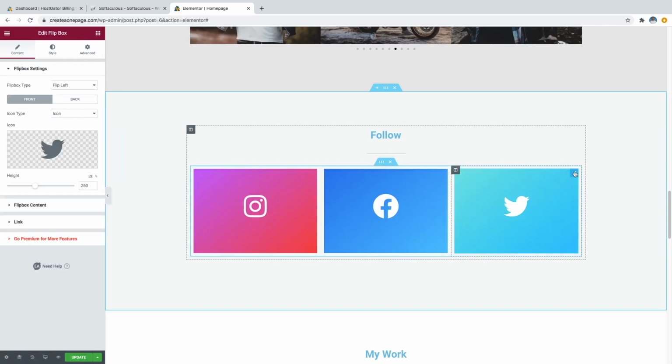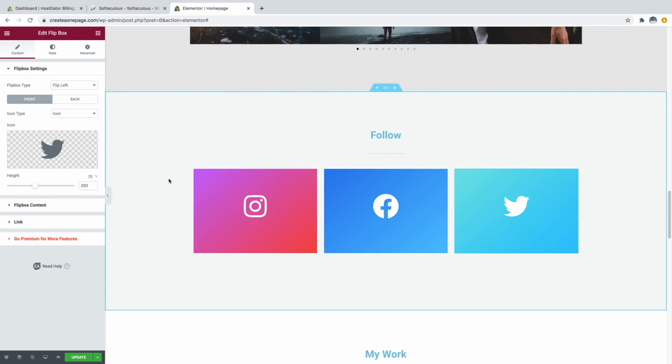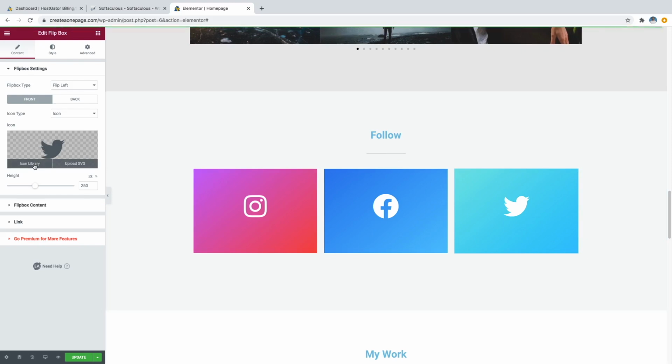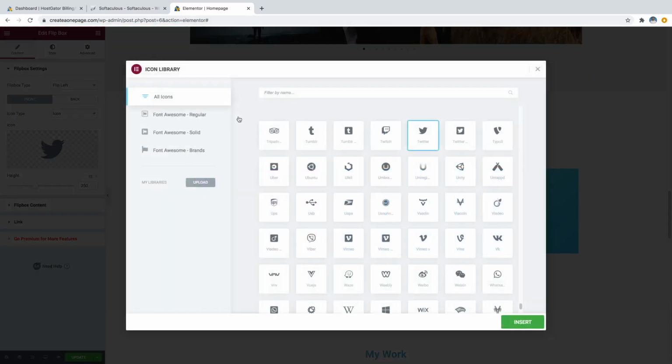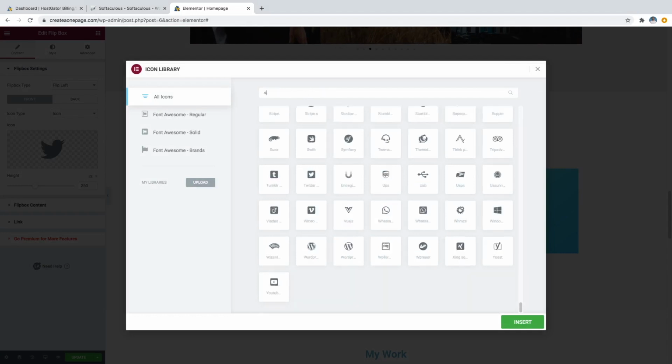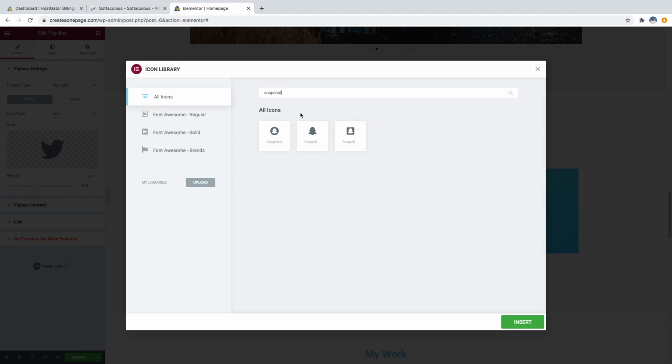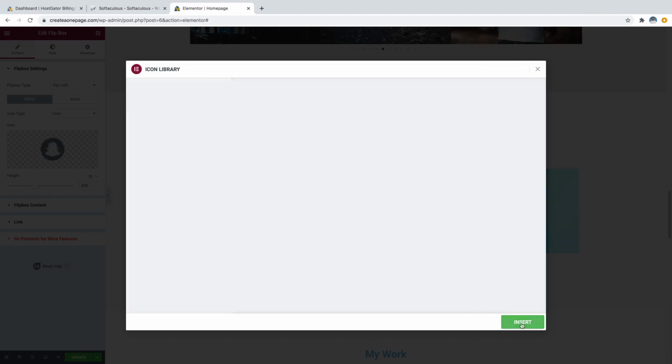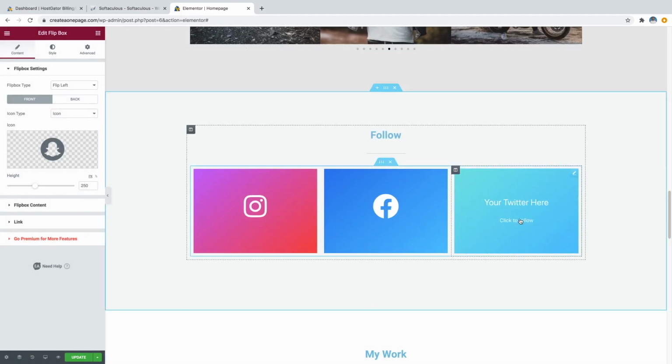And you can change this to be whatever you want. And if you wanted to change the colors of any of these, or maybe change it to a different social media, because let's be honest, not a lot of people use Twitter, so I'll show you how to change this one. You would just want to click on the edit flip box button on the little widget, and then you would just want to come over here to the icon library, and I'll just search for something else. Not many people really use Snapchat nowadays either, but I'm going to just go ahead and put in Snapchat just so I can show you how to change it. So then you can just grab whatever icon you want, click on insert, and then that's going to change it.